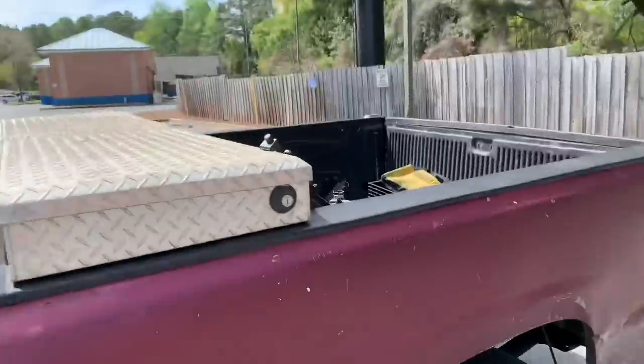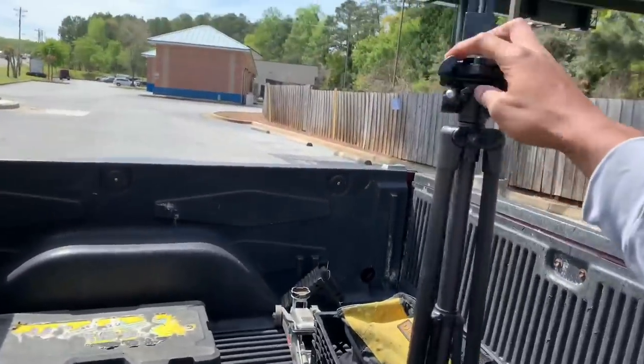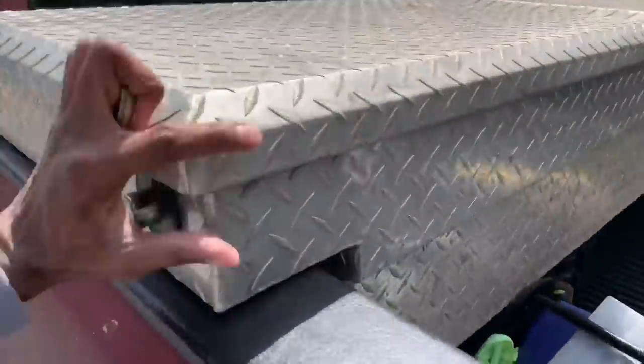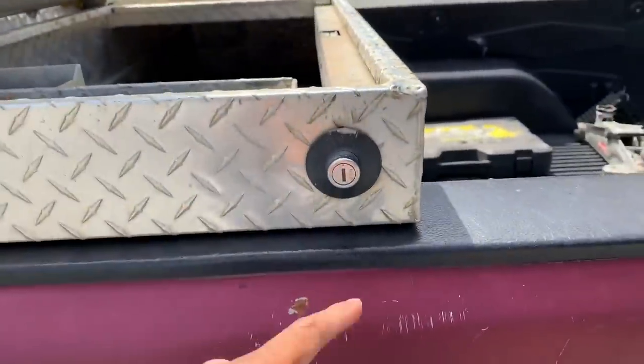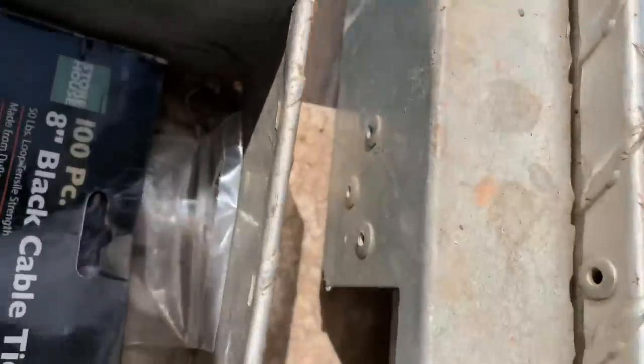All right, y'all. So here we go. About to get the truck. Oh wow! I didn't even know I had that set up right there like that. But that's what we're about to use anyway. But so I need new locks. Apparently, he said I need new locks.